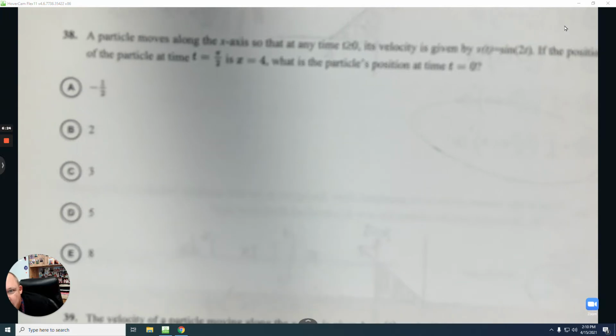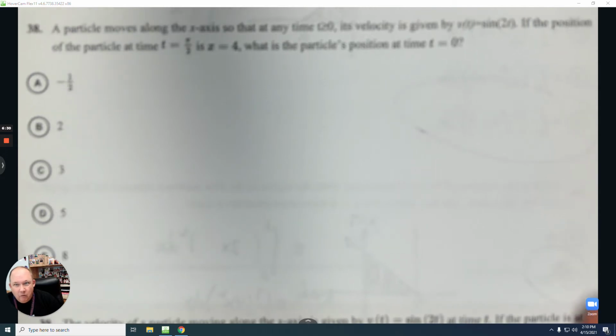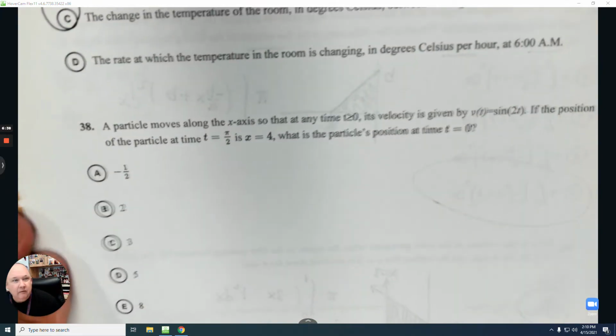I got a new camera and I thought, man, this is going to make life so much easier. Having a new camera that I can zoom out a little bit at so you can see the whole question at once. And it hasn't been that way. I wish this was the case, that we could do that.